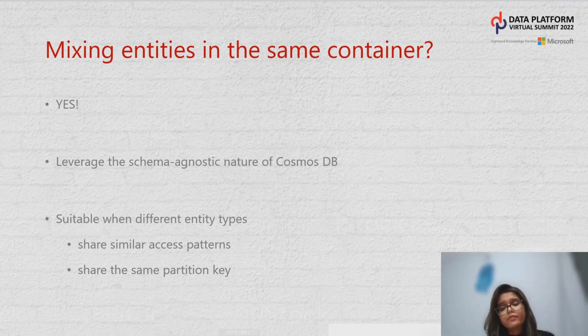Whenever a doctor wants to query for a patient, he wants to see his medical history, which is basically the prescription document. So we want to query them together. And they also share the same partition key, which is a technical requirement for a Cosmos DB container. So essentially, adding them to the same container makes total sense.